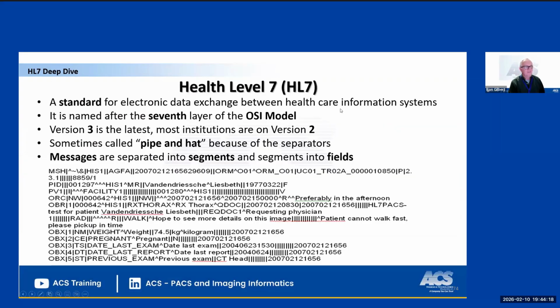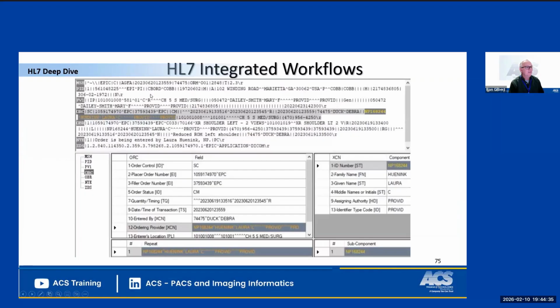And then there's HL7, where you've got the pipes and hats, and how you can understand what you are trying to find out in this message set. HL7 is the standard amongst almost all of the different IT systems in the hospital. And then you have what an HL7 workflow looks like. You're looking for an order, and you say, my provider is picking the wrong data, I need to make it somebody else. So they're going to go in here and reprogram it. That's so you don't do that. You've got to ask somebody to do that. You're HL7 people, unless you want to become one.